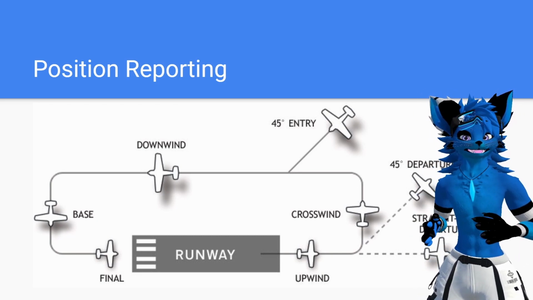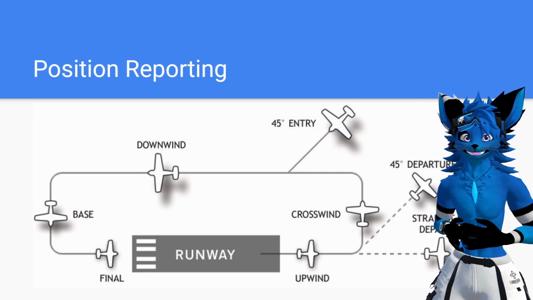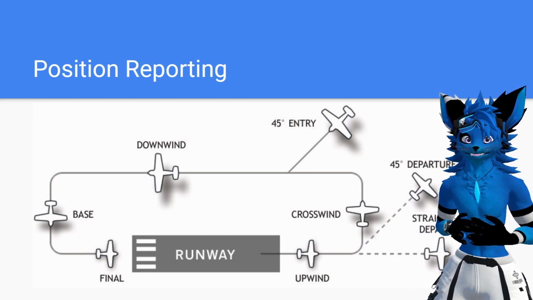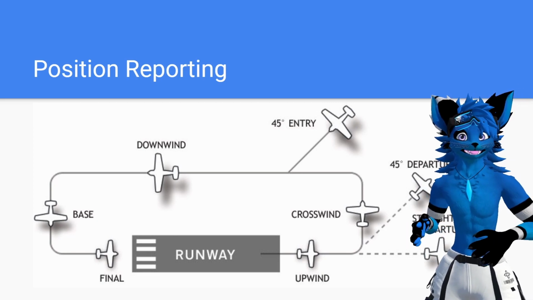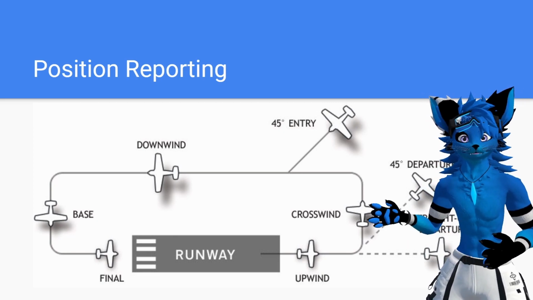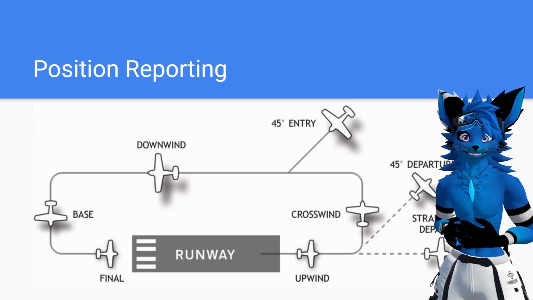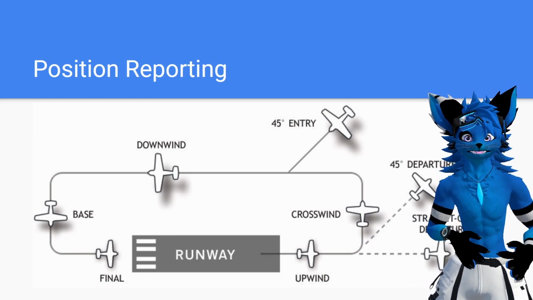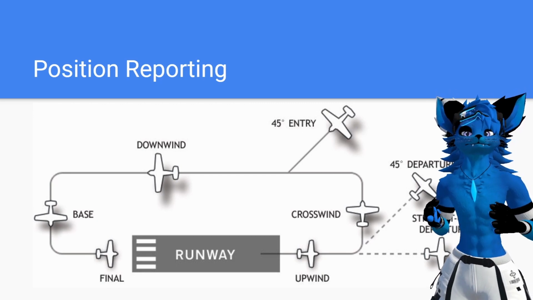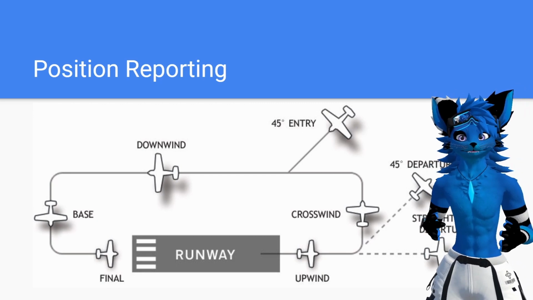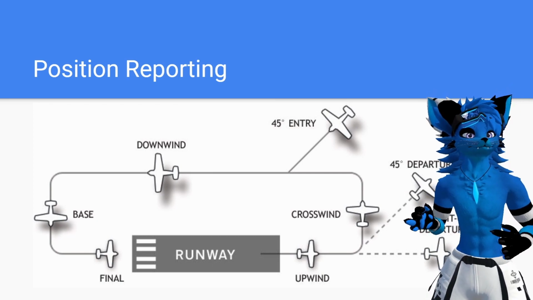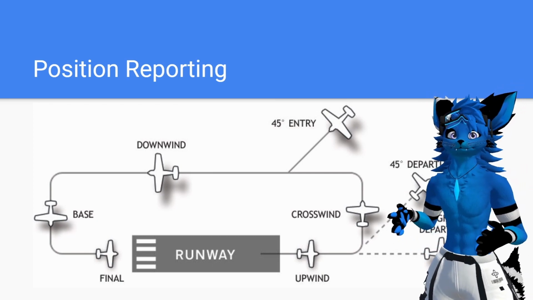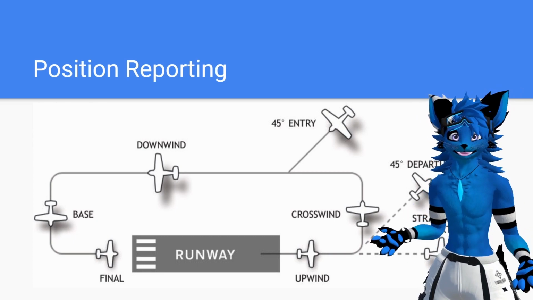So if air traffic control dumps you off 15 miles out from the end of the runway and they tell you to make a straight-in approach, or if the STAR that you're flying has you transition onto the approach from 15, 20 miles out, you can go ahead and proceed with that straight-in approach. You don't need to come back around and enter the traffic pattern from the 45-degree angle, but you want to make sure when you're updating your positions that you're telling everybody that you're making a straight-in approach. That way, anybody in this traffic pattern can adjust accordingly to make sure that they don't get in the way.